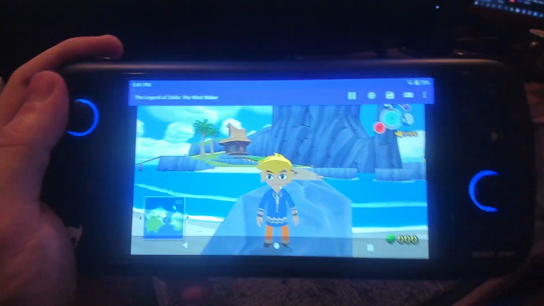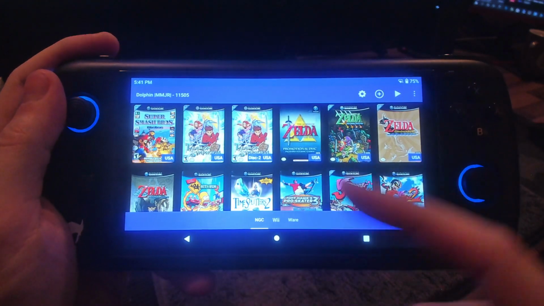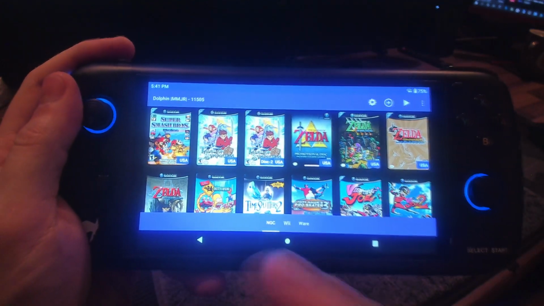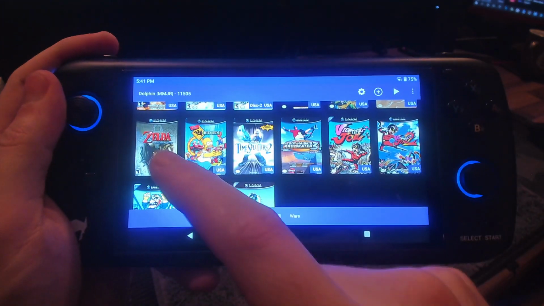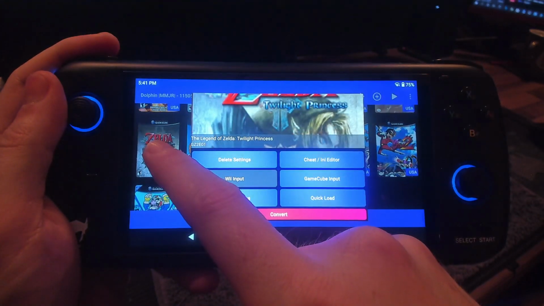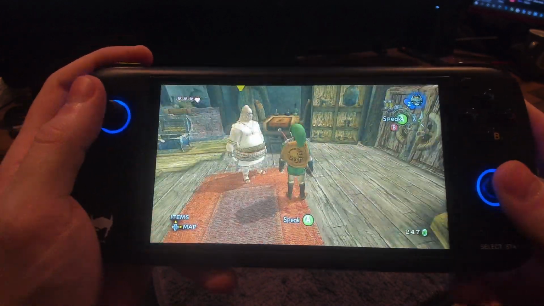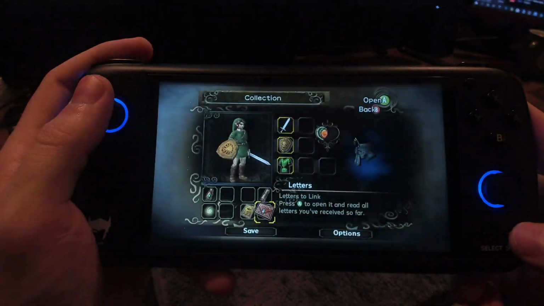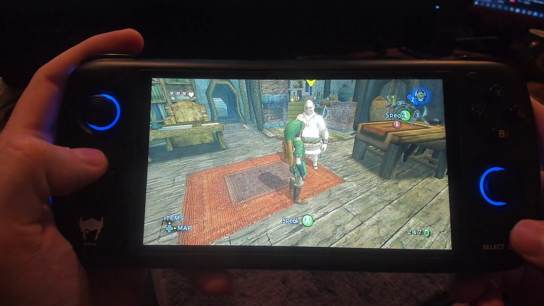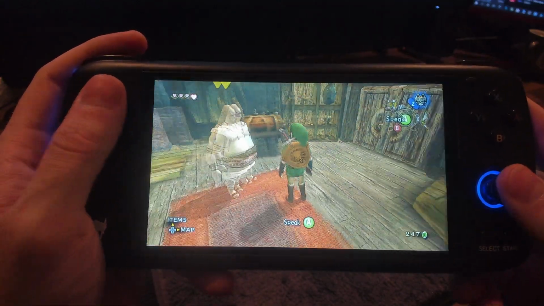Whereas Twilight Princess. I've done a video where I've shown Twilight Princess with an HD texture pack, and I think it was an action replay code to get it in widescreen, but there was a gecko code to have it in widescreen without stretching the HUD and stuff. It just doesn't work on Android for some reason. Now that I've found this X Delta patch for Twilight Princess, we have true widescreen with no stretched HUD. It looks awesome. It looks beautiful, especially with the texture pack.